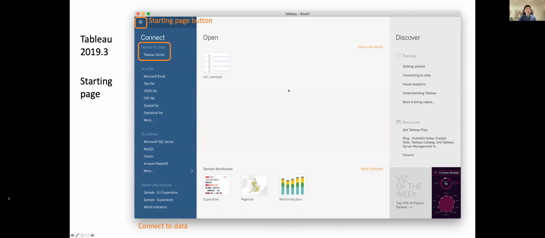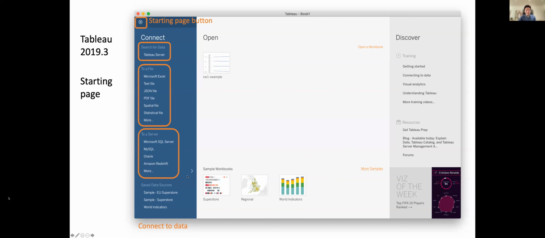Talking about connecting data, you can connect to Tableau Server, which is different software you can get data from, and we're probably not going to be using that. You can connect to different types of files: Excel, text files, which is usually CSV, JSON, PDF, and more. You can also connect to different types of servers, such as databases like MySQL or Oracle, or an online database like Amazon Redshift.